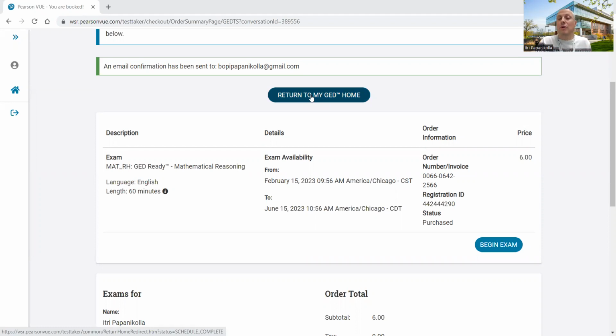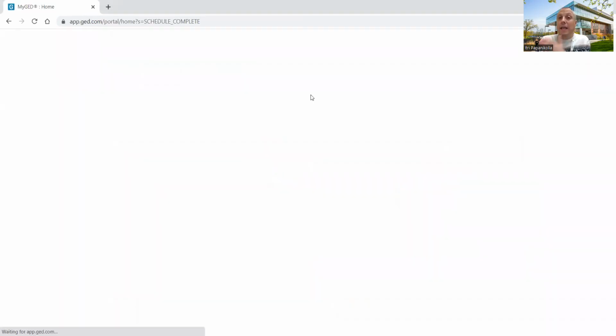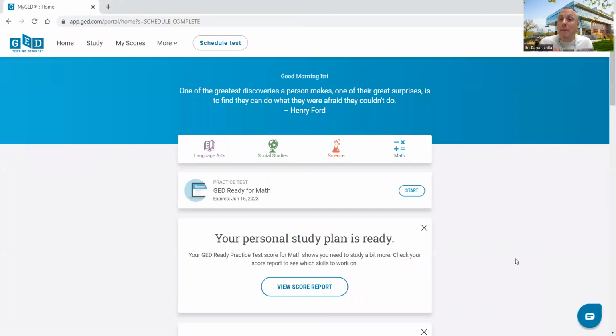And once you return to your home, this voucher will be saved into your account and you can come back to it and take the exam at a later time. But my recommendation for you would be to take the exam once the voucher is provided to you and see where you are in the process of passing the GED.